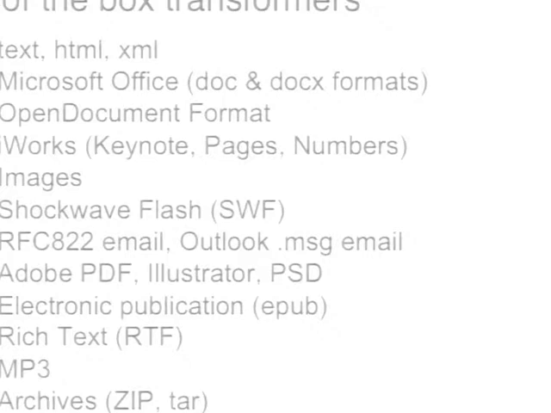Apple's iWork formats to a limited extent, so Keynote, Pages, and Numbers. Various image transformations, Flash transformations, email transformations, Adobe PDF, Adobe Illustrator, and Photoshop, EPUB, rich text, MP3, and a variety of other audio and video formats, archive formats, zips, tars, etc., and many more. So there's a lot of these things in the product.